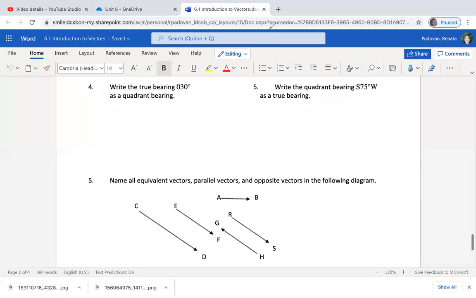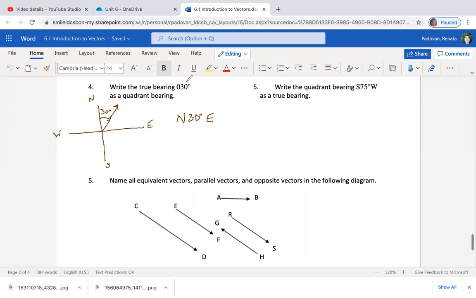So I know how to draw something that is 30 degrees from north, going in a clockwise direction. I know that halfway through is 45 degrees, so I'm going not quite 45 degrees. So clockwise, there's my 30 degrees. And if I was writing that as a quadrant bearing, again, there's my south, there's all my compass directions. So I'm just starting at north, 30 degrees towards east. And that's literally it.